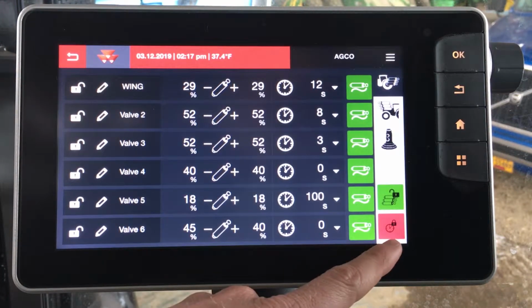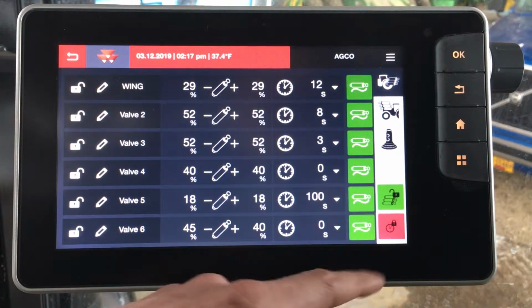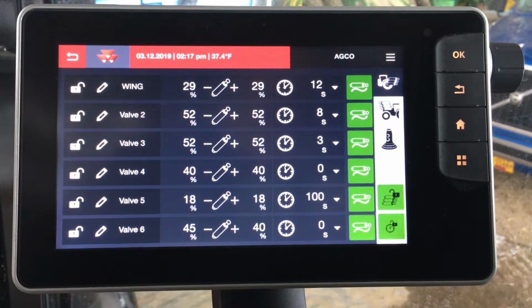The important thing to note here is you have a timer unlock. So yes, we set our timer here as 12 seconds, but we actually need to unlock that feature so that now when you run the fingertip, it will actually run for the amount of time you have specified.